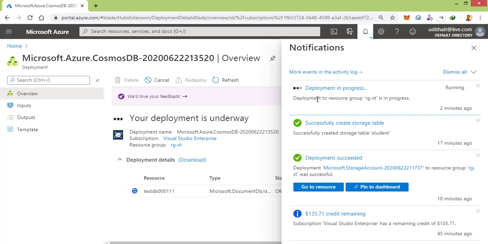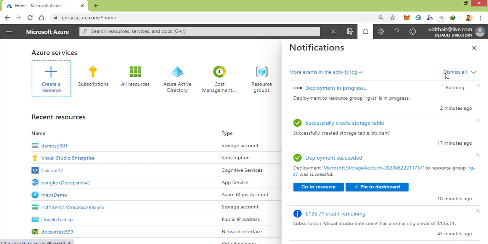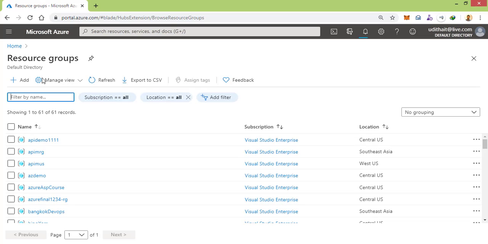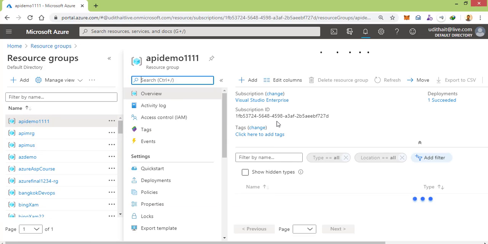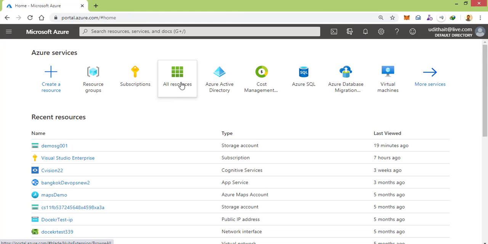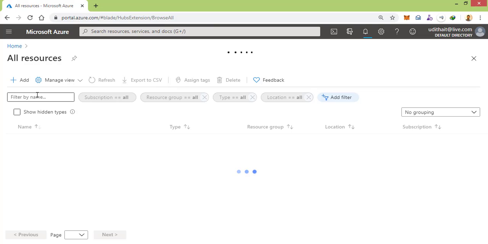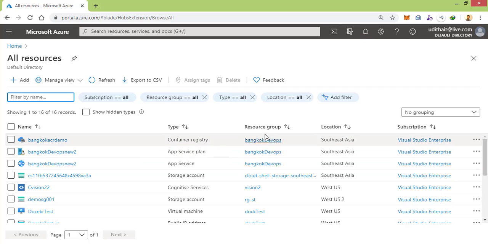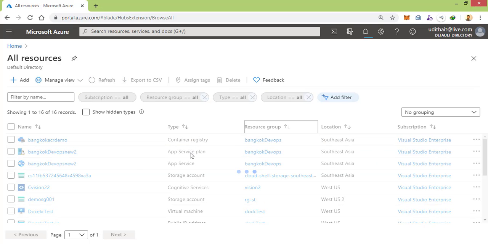Okay, so here you can see it's deploying these services. Again, there's another place that we can look at. If you want to go to resource groups, you can see the number of resource groups you have created. These are logical groups that you have created. Inside the resource group, you can see the different types of resources being used. And there's another place to look at, which is all resources. These are the currently running services, right? You can sort by resource group and by location as well, right?